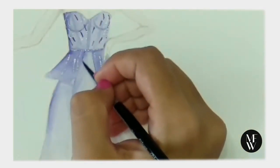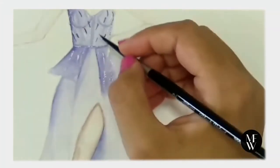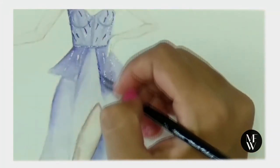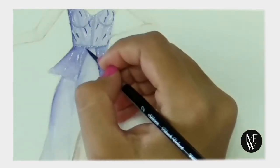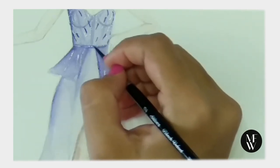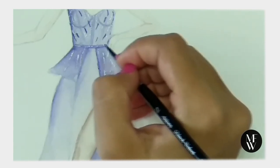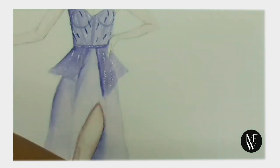So are you guys there with me or is it too boring to watch? Because yes, it's going to take time. It's going to be a little bit time consuming, and there are a lot of details in the gown. I wanted to show an Indian designer gown itself because many of them have requested to show detailing and everything. Hence, this is what we took into consideration about showing a detail.